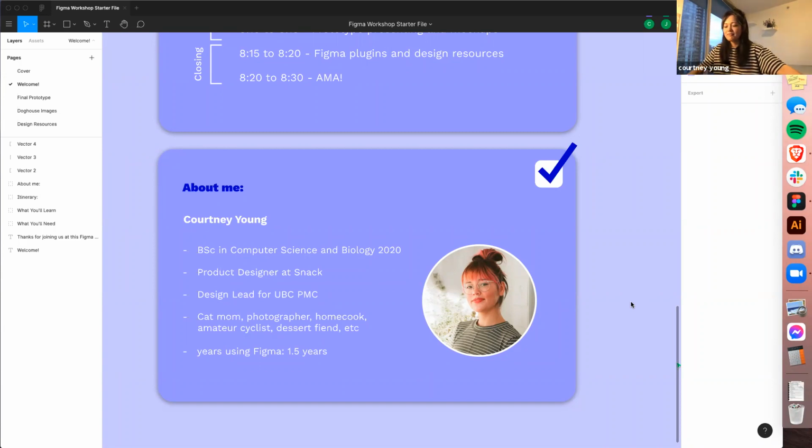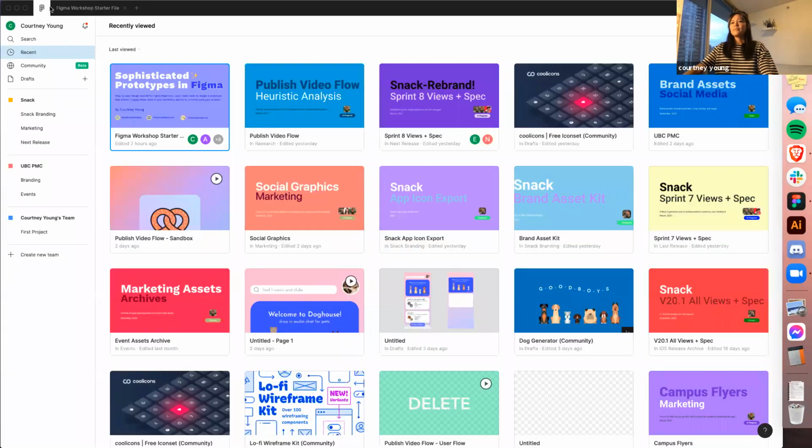Okay, cool. All right, so I am sharing my screen so you're getting a sense of what Figma looks like from the final finished product point of view. We see that we have all of our elements here, they're organized here, but I'm going to go from the beginning. So if you were opening Figma for the first time, what would you see and how would you start a new project, for example?